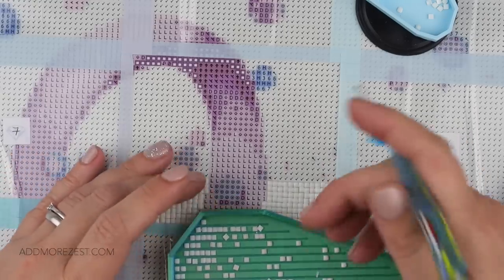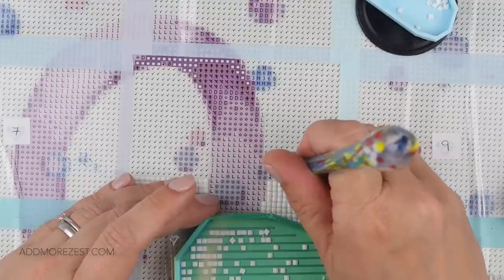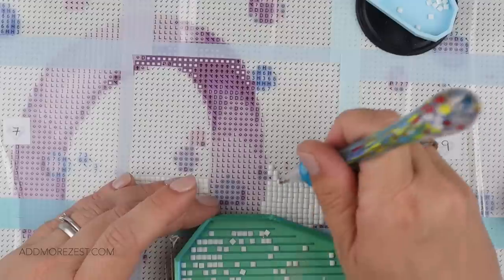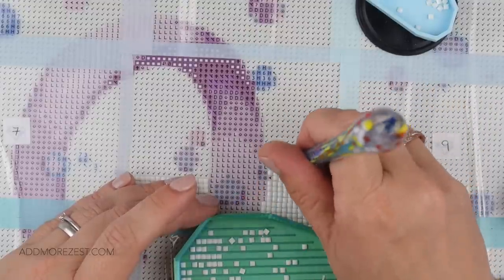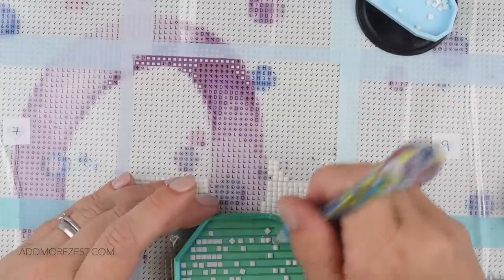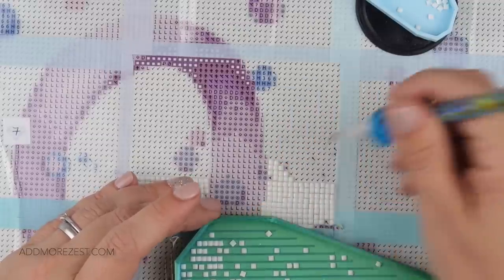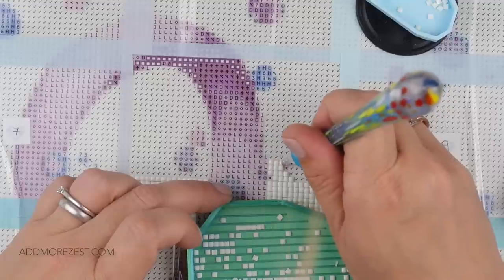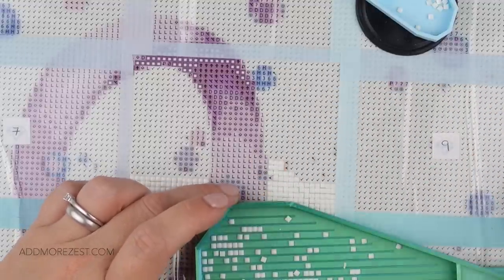But yeah, I do find doing a smaller section a lot better. Maybe it is a good thing that I have a second painting kitted up while also doing the mystery painting. And potentially we'll have a third one kitted up soon as well, because it just helps to relieve the sort of looking at just the black and white symbols, which is fine when it's one on its own. I've not found that I have a problem because, of course, these big sections are black and white. It's when you have a lot of different symbols, but they're all on black and white.